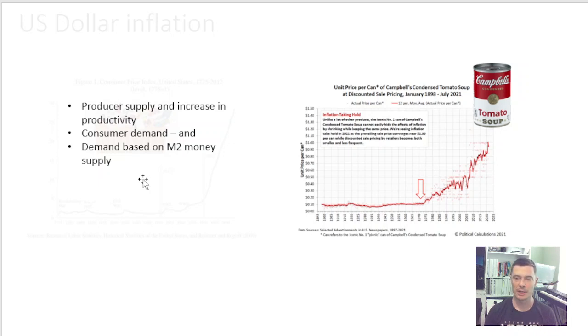Just in this one can, it's going to account for the growth of our production, our abilities, and our productivity. It's all going to be accounted for because of free market competition. At the same time, consumer demand is the other half of the equation. The market's always going to reach supply-demand equilibrium at a certain price. So the only variable you're left with when it comes to tomato soup is the quantity of money. On this chart, you can see very accurately the increase of the quantity of money. This is inflation. You can see it very clearly.